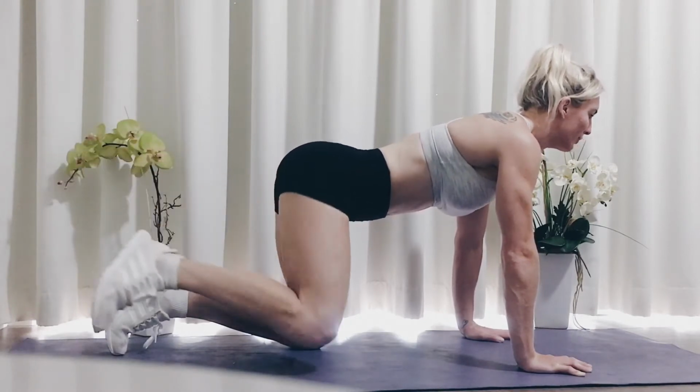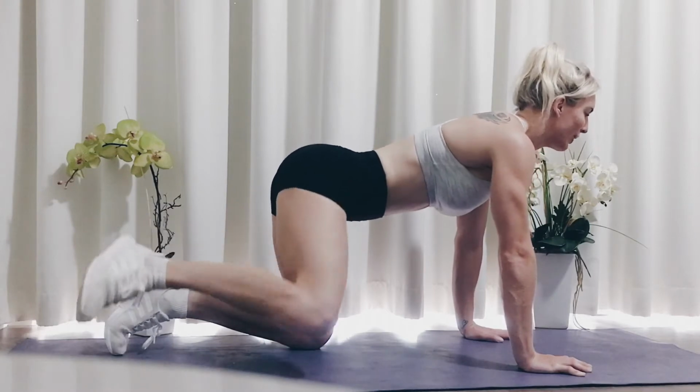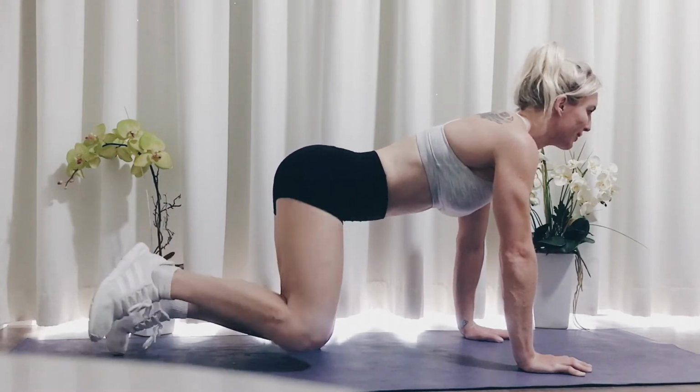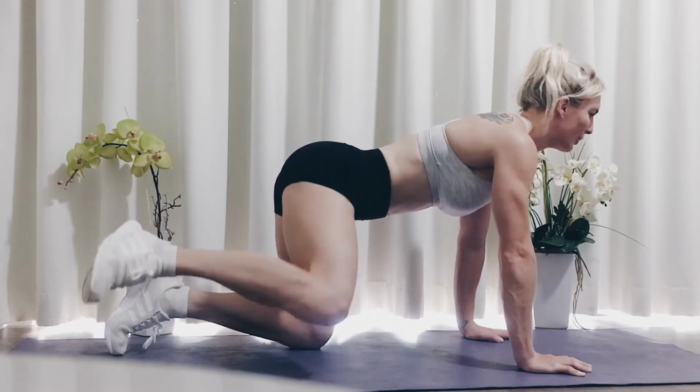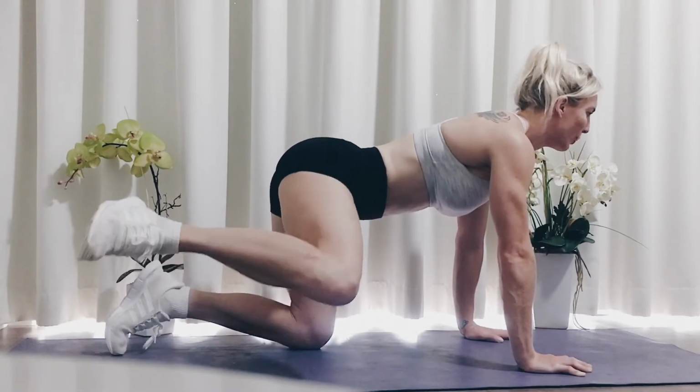Fire hydrants for 20. 2, 3, keep your knee nice and high. 4, 5, hips straight, that's it. 6, 7, really squeezing. 8, get into that glute. 9 and 10 to go.